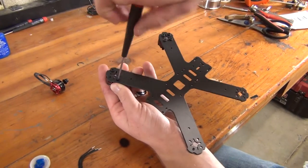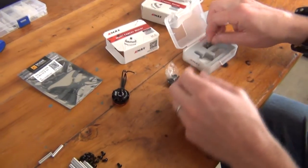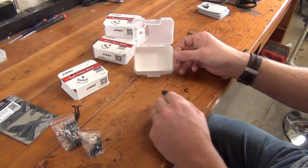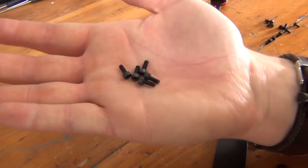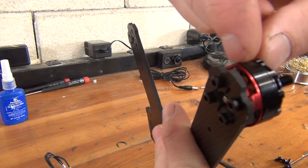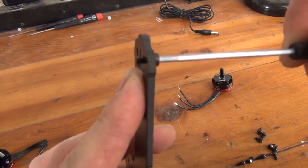After you've assembled the bottom plate of your frame, we can start securing the motors. Before we secure the motors to the frame, we're going to want to separate out the hex bolts that came with our motors. For the most part, the motors will include way more bolts than what you need, and they might also include a few different sizes. We like to unpack all the motors and use one leftover box to hold all the bolts we need — it just keeps things more organized. Be careful here: longer bolts can pierce the wiring and other delicate components inside the motor, cause a short, and leave you with a dead motor. Take a look at the underside of your motor before installation to check for loose wiring or other components close to where the bolt would connect.